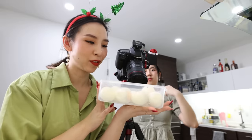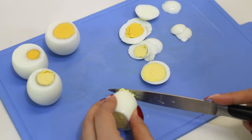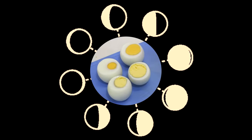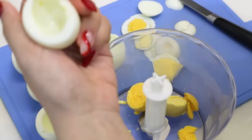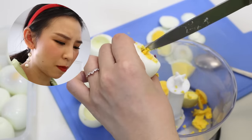Now we're gonna have to try to work around these and cut them and remove the yolk. Look how thin that side is. We've got the lunar eclipse, it's a full moon, it's a half moon. What is this? Out of all the recipes, this one looked the most simple to do, but actually requires a lot of labor. Oh man, come on. It's the holidays. Just give me a break.